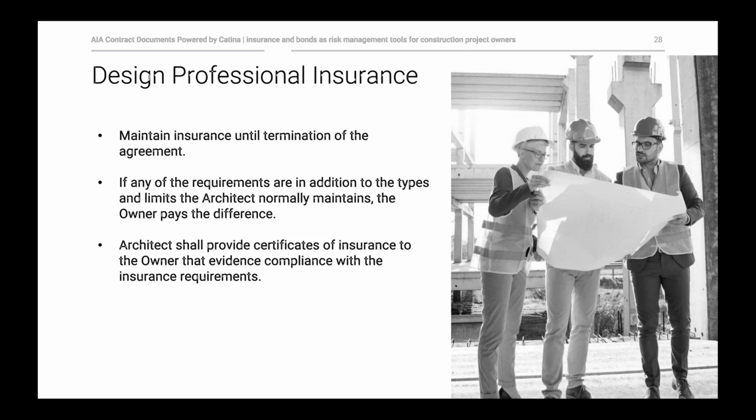It's important for owners to understand that, because of the nature of a third-party policy such as professional liability, to know what's covered and what's not covered with respect to those timelines. Sometimes a policy will be written on what's called claims made and reported, which even heightens the standard by saying that not only does the claim or the occurrence and the claim to the design professional have to occur within the policy period, but the design professional has to report the claim to their carrier within the policy period. So it's important to read the policies and understand exactly the time limits of coverage and what you're dealing with.